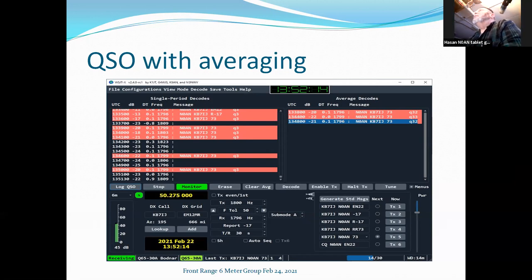It says 1338:00-20. And then at the very right edge, it says Q32. What does that mean? Q3 means I used AP decoding to get the call and the grid. And the 2 that follows says I used two messages to completely decode the message. I averaged two sequences. The next one down below that, 1344:00, if you look to the right, it says Q33, which means I used three sequences to create a decode. Well, if you look on the left-hand side at 1342, 43, and 45, see those three empty spaces? Those are skipped decodes. But during those spaces, it was compiling data to be used in message averaging.